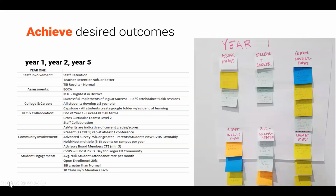Okay, and last but not least, how do you measure the achievement if you've actually achieved the goals you want to achieve? So this is a process where the team develops success metrics. One of the things I found in my graduate research was when you have a new campus with new expectations for a new learning model or different behaviors, it's pretty stressful, right? There's a lot to do. And every teacher that I interviewed in that process told me, this has been a great process, but I'm never going to do it again.